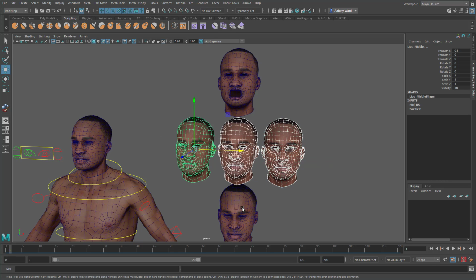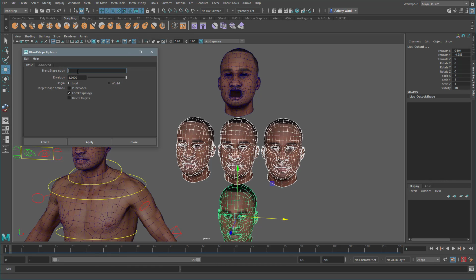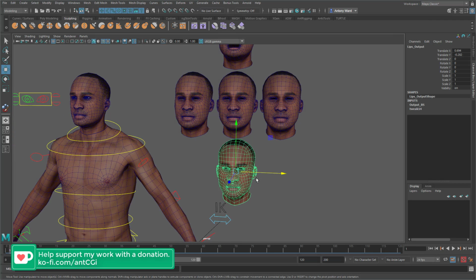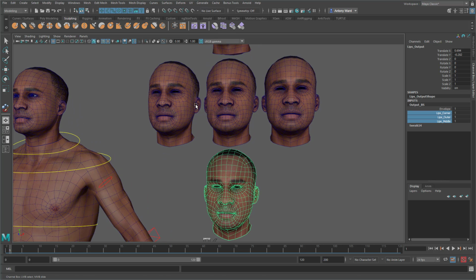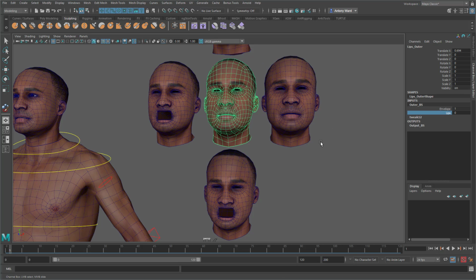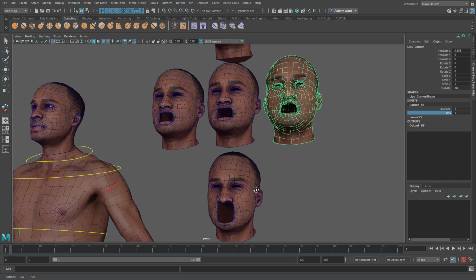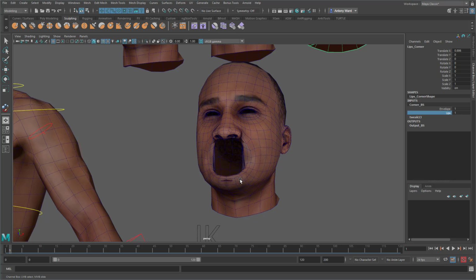Now select the three middle heads and then the output head. Create another blend shape node, calling this one output_BS. So we are essentially using blend shapes to create blend shapes. Select the output head and set each of the blend shape attributes to 1. Now go through each of the middle heads and set their blend shapes to 1 too. As you can see below, this then updates the output head with these shapes. The output head looks wrong because the blend shapes are all adding together, so the lip vertices are moving too far. This is what we need though.